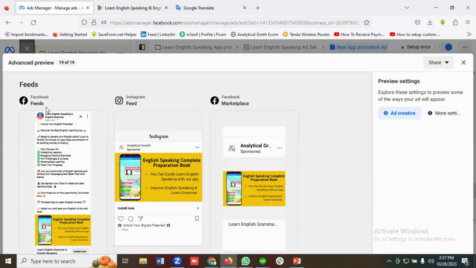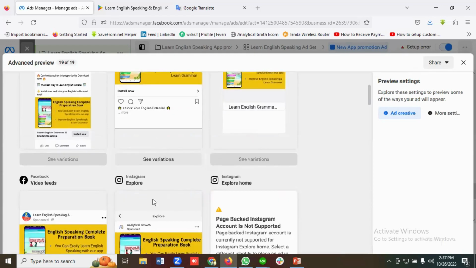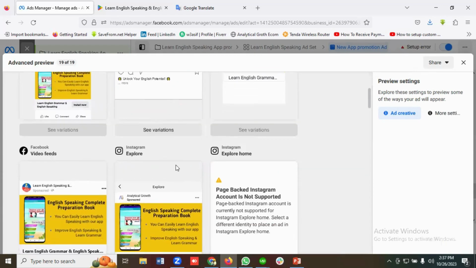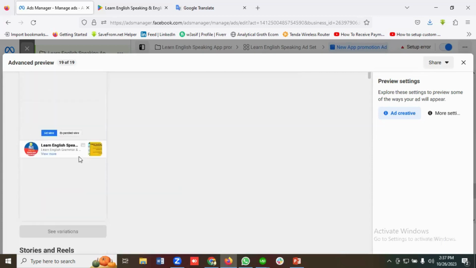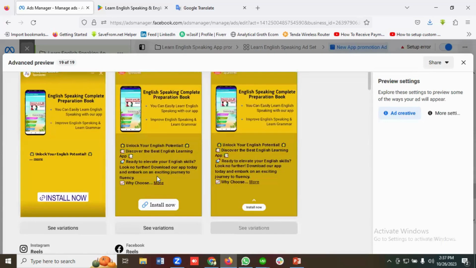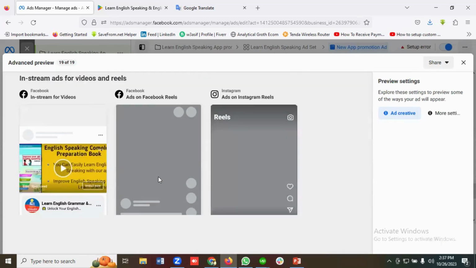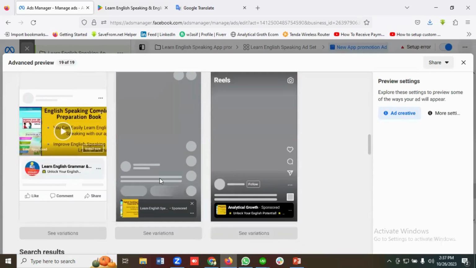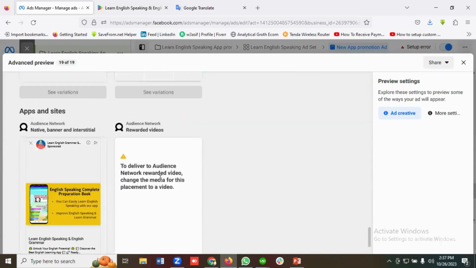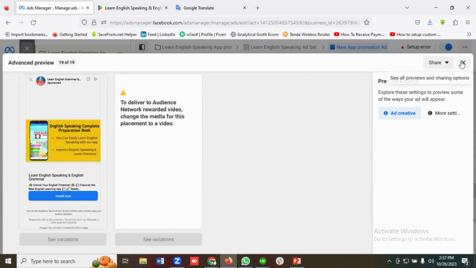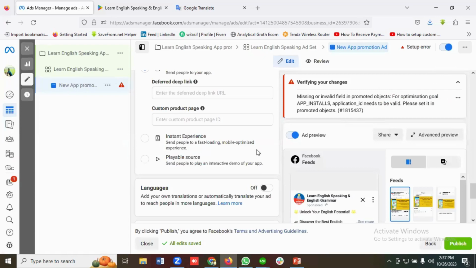So this is for Facebook feeds, Instagram feeds, Facebook Marketplace, Facebook video feeds, Instagram Explore, Messenger inbox, stories and reels, stream ads for videos and reels, search results, app and sites. If you want to share this preview with client, you can click on this share button. Okay, perfect.